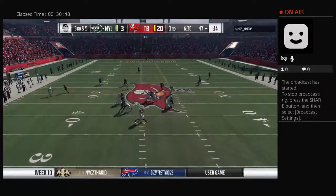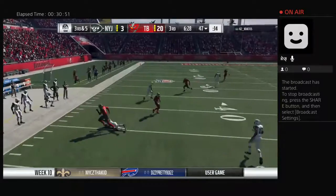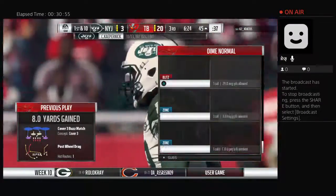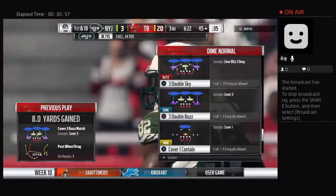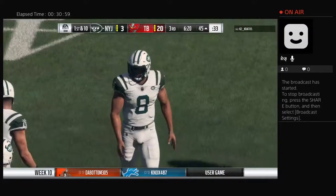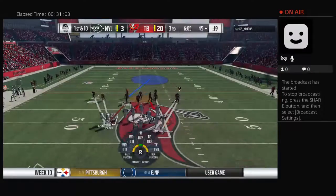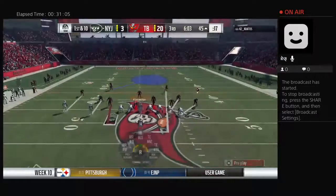From the gun on third down, Kaepernick hits his target, the tight end, Will Tye. 8 yards there and a first down. When this offense can get their tight ends involved, they can move the football. Here, a nice route, able to look it in, and picks up the first down.